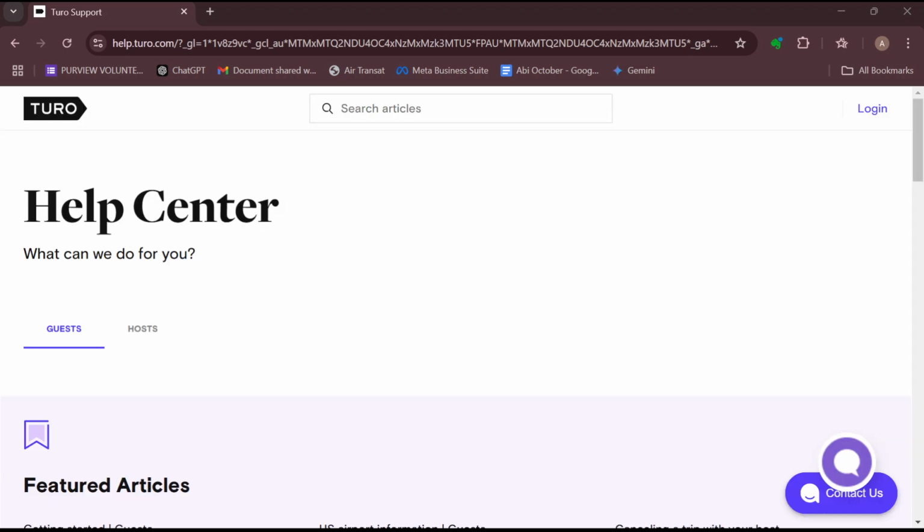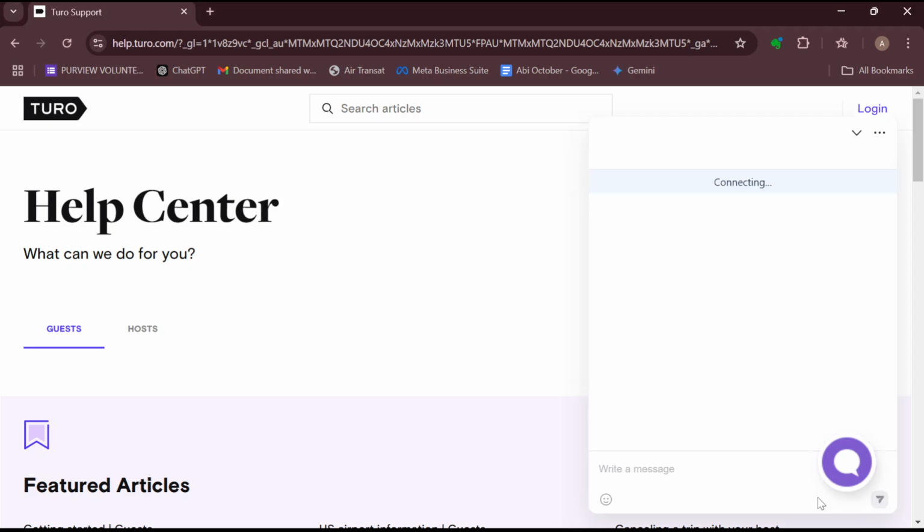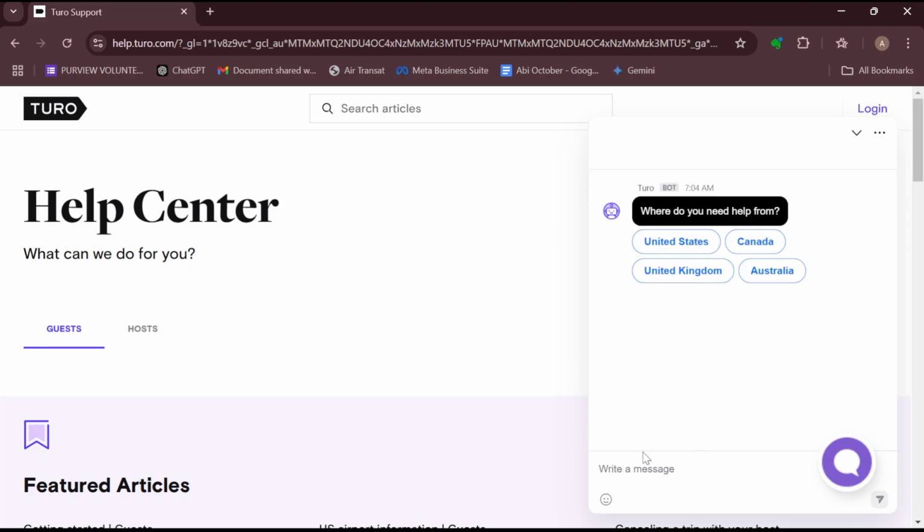After requesting, you would have to schedule an appointment with an approved installer to have the Turo Go device installed in your vehicle. But first of all, you have to wait for this support page to load. Once that's loaded, you can go ahead and request the installation device. Just move to the bottom right corner, click on the contact us option, then chat with the digital assistant in order to get the device.